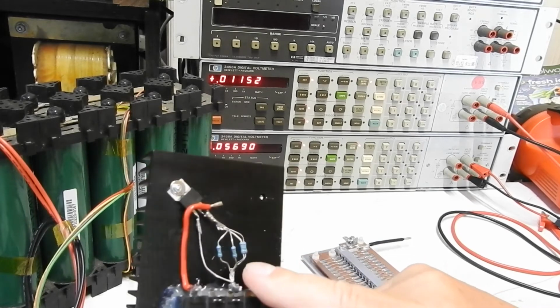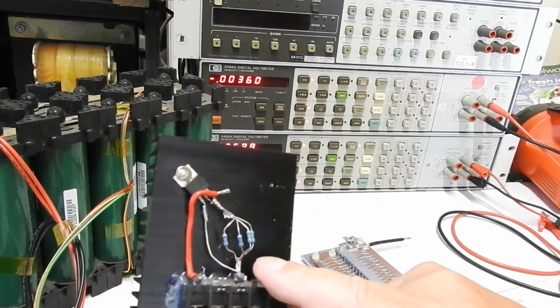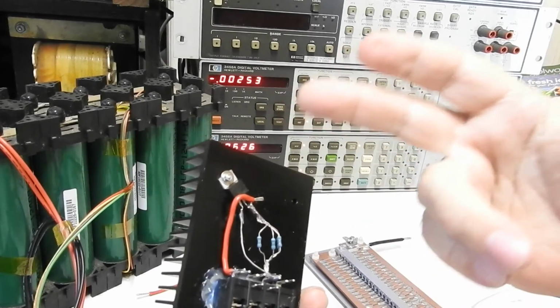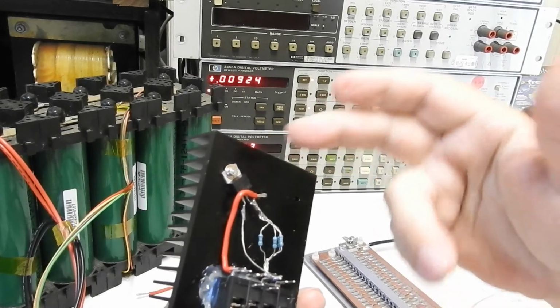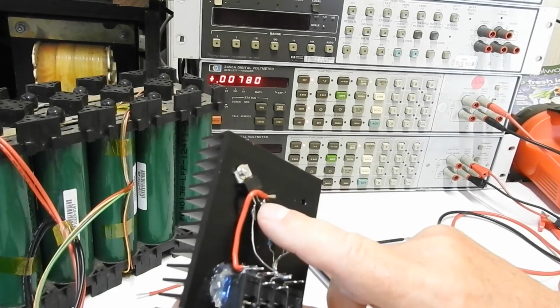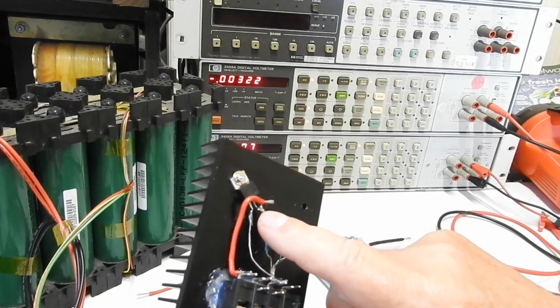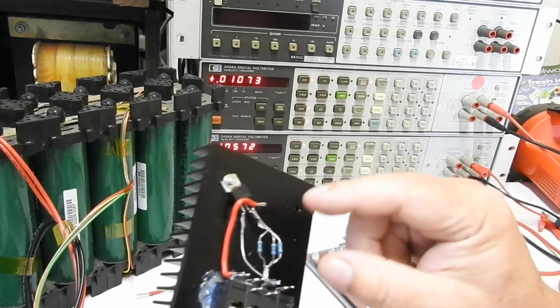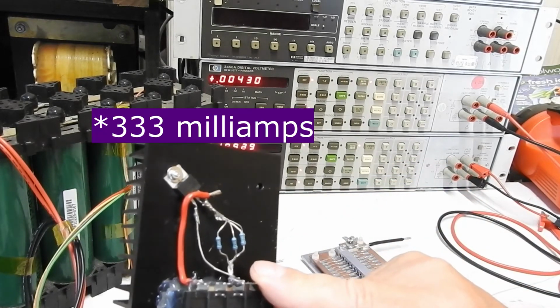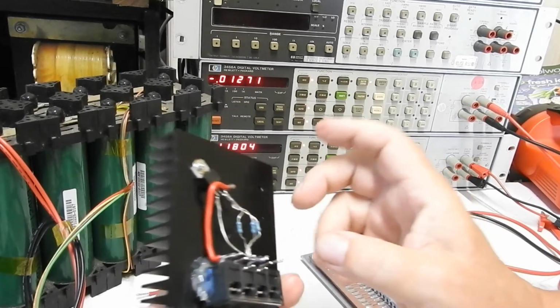Now these are 15 ohm resistors, so 4 of them in parallel gives us 3.75 ohms, and the current you get from that is the internal reference voltage inside the LM317, which is 1.25 volts, divided by that 3.75 ohms gives 330 milliamps current. So that's what we should get.